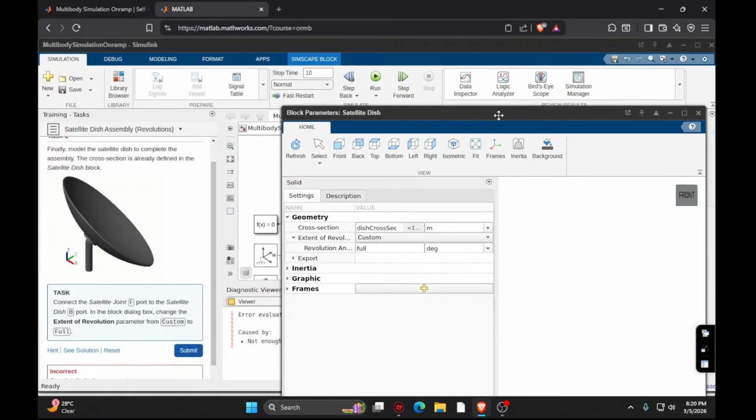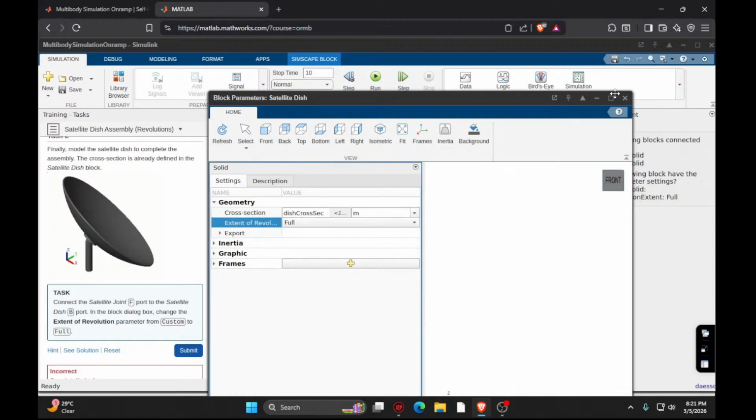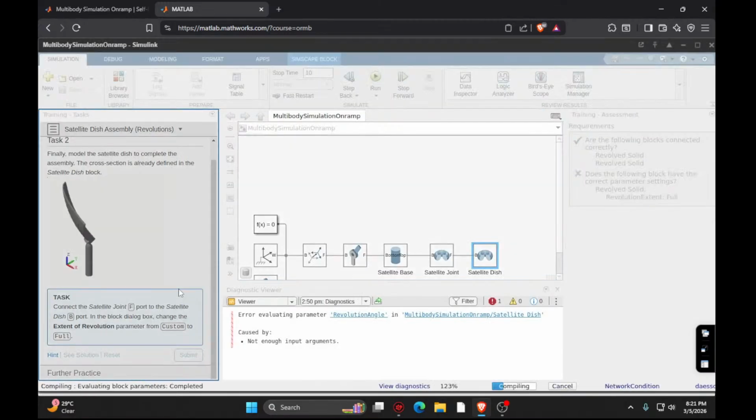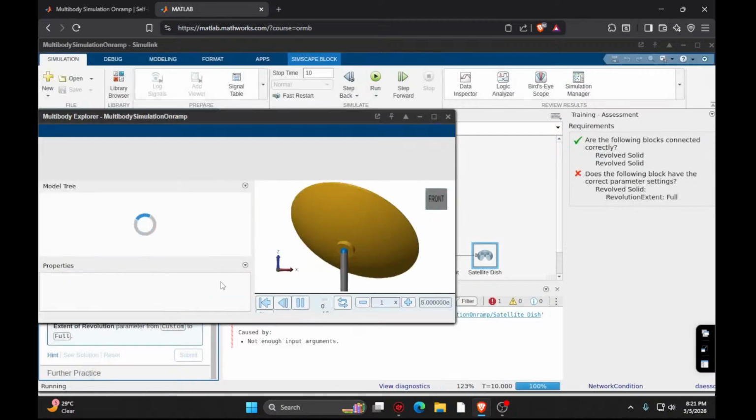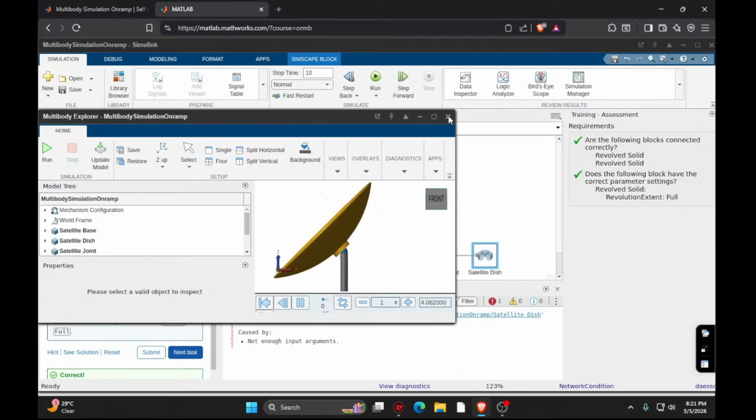Evaluating parameters. Now my satellite is rotating perfectly.